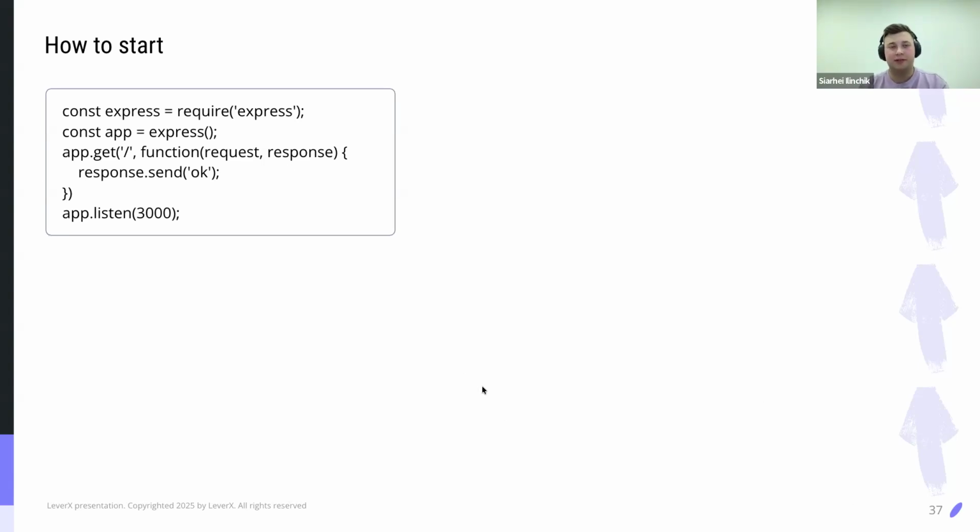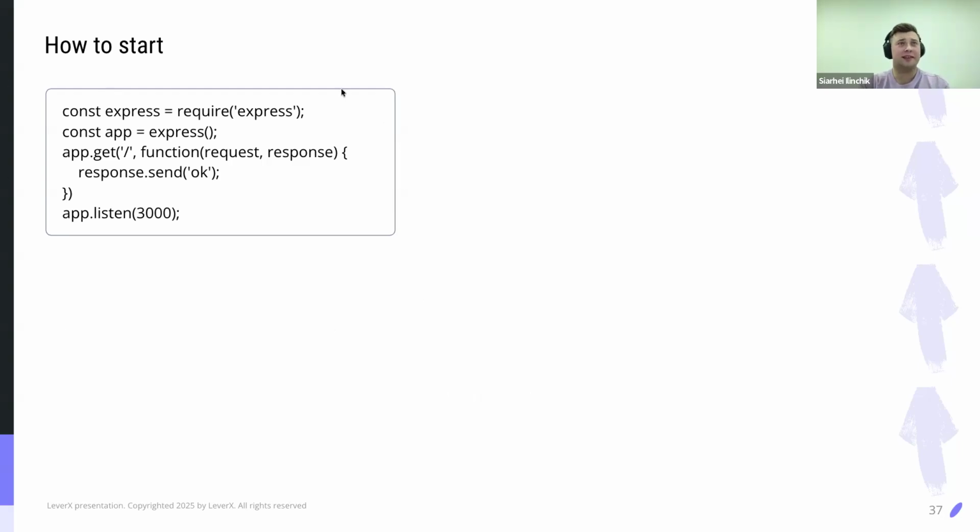We will take a further look in the end, but have you guys worked with Express already, or is it something new for you? Yes, I guess a little bit. Nice, nice. So you're familiar with it, and it would be easier to explain. Yep.